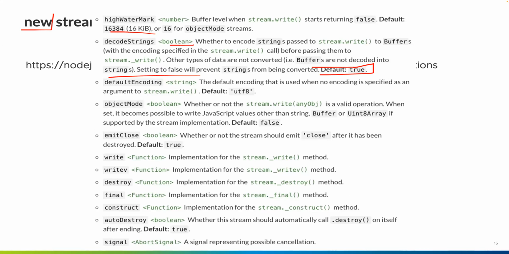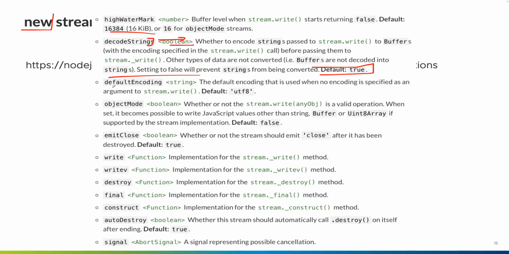So you have to have an encoding method to encode your string and change it to a buffer, because buffer is a low-level object. That means this parameter means if decodeStrings equals true, you have to decode, or encode, your string.